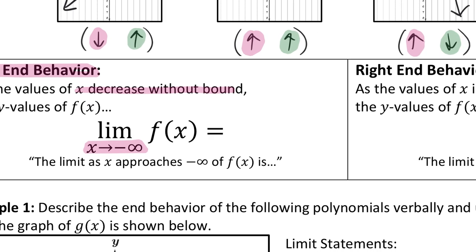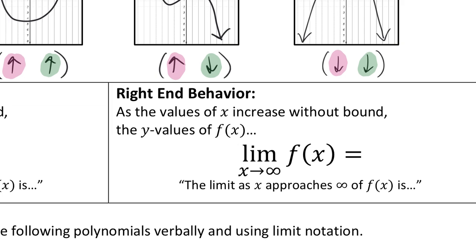Similarly, if we're talking about the right side of the end behavior, all of the green arrows, this right side end behavior is all describing the graph as x increases without bound instead of decreases. The only difference is there's no negative in front of that infinity because we're going to the right. But the same vibe. You say everything the same. The limit as x approaches infinity of f of x is, and it has to be stacked. If you write it as a line, it's wrong. It has to be stacked. We're in pre-calculus, so we write it with calculus notation.